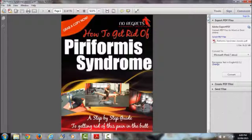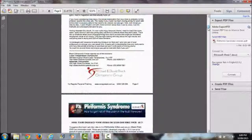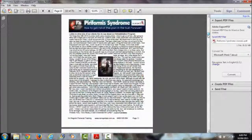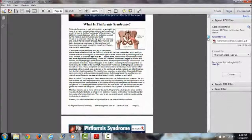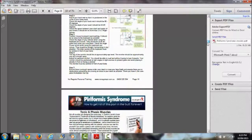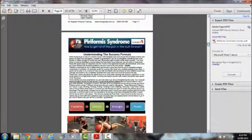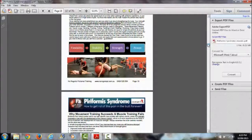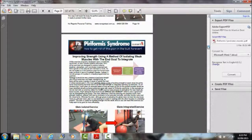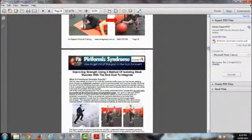Let's have a quick look at our Piriformis Syndrome e-book special report — this is what you get when you buy the kit. It shows you what's in it, my qualifications, some people who have done well, resources where we got the information, a bit about piriformis, common causes, how to set up your workstation, and an explanation of the difference between tonic muscles and phasic muscle systems. It also covers why movement training is better than just muscle training, and how we use our method of isolating muscles before integrating.